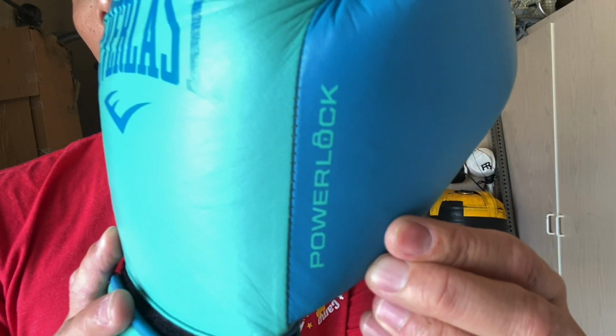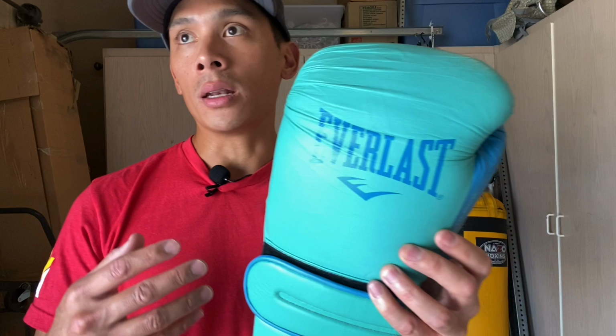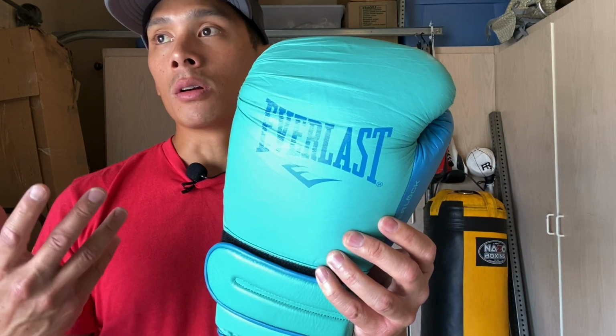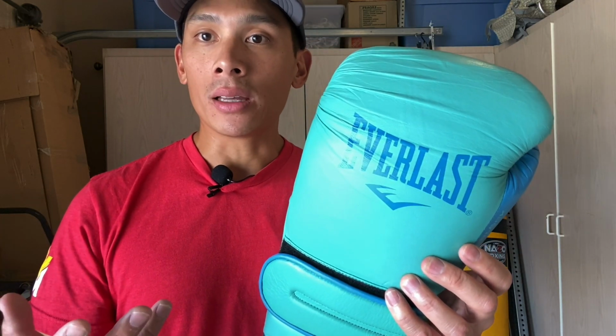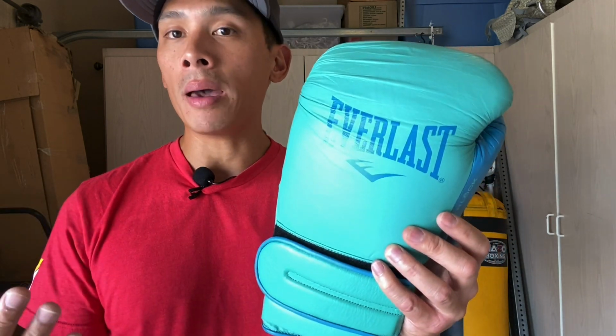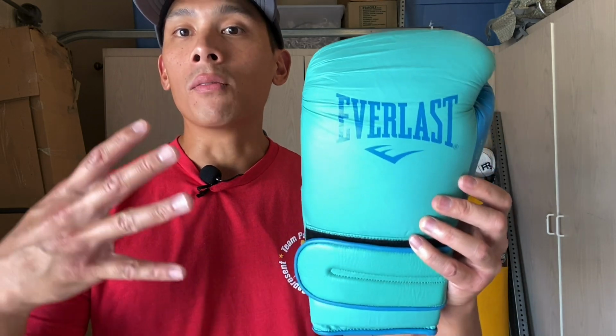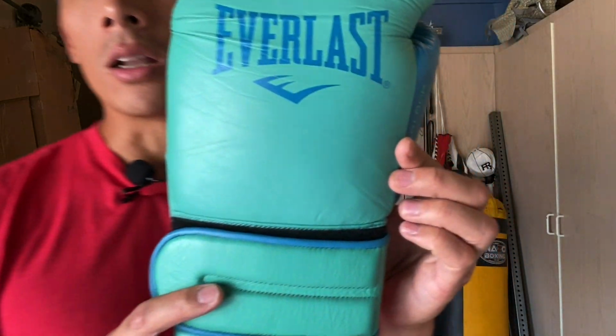To me, the Powerlocks is kind of like Everlast's answer to the Winning MS gloves, or even some other really popular training gloves, like the Rival training gloves. They wanted a glove that you could really do everything in the gym with, whether it's sparring, hitting the heavy bag, doing mitt work, whatever it may be. To me, the Powerlocks are kind of right there in the middle of that, and that was kind of the purpose behind them.